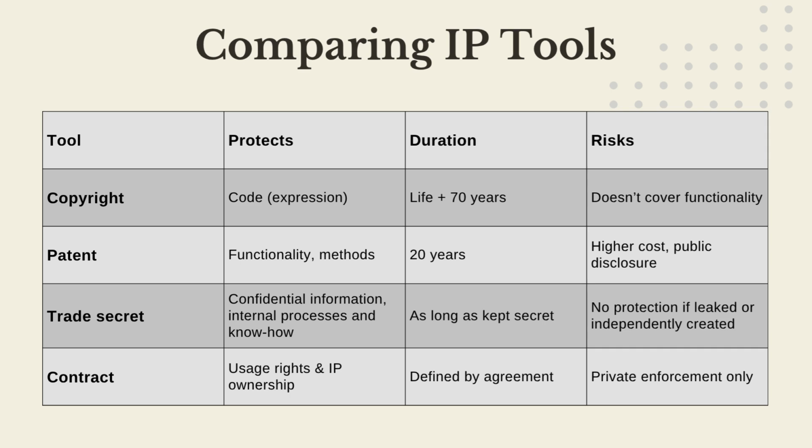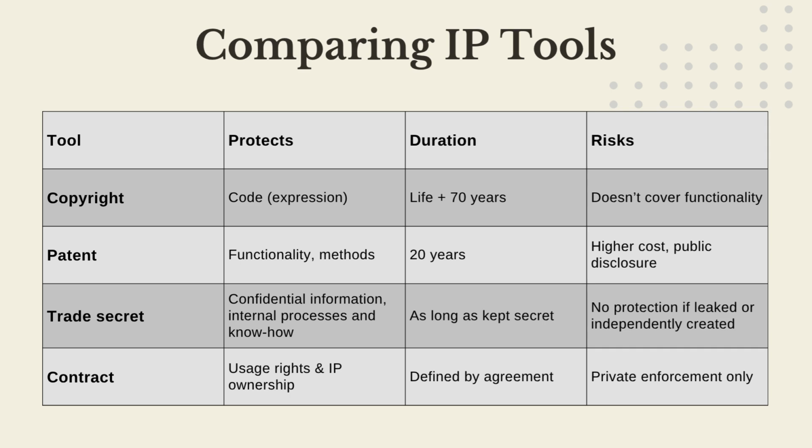Trade secret protection is especially helpful for client lists, proprietary algorithms, machine learning models, or internal tools that a company may want to avoid publishing. Trade secrets require no registration or filing. The only, but vulnerable, requirement is that the information is kept secret. Trade secret protection often occurs through internal access controls, employee NDAs, and consistent marking and handling of confidential material. If a company loses control of the information, it is no longer protected.